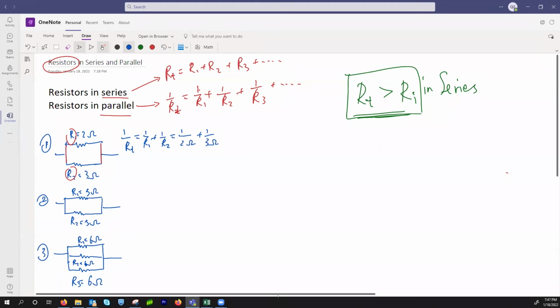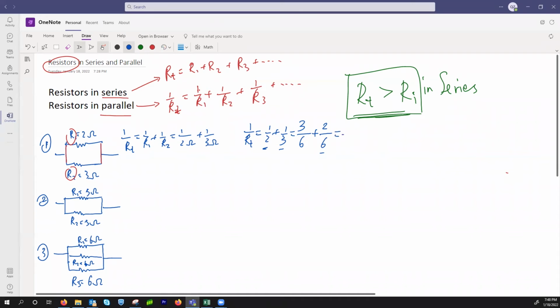So now let's just look at the numbers. So forget about the units for a little bit. So we have 1 over R total equal to 1 over 2 plus 1 over 3. Those two numbers add together, we need to find what is the common denominator. So it's going to be 6, right? So we'll have a 6 here, and at the top is going to be 3. So 3 over 6 is equivalent with 1 over 2. And the second number is going to be 6 here, so top will be 2. So 2 over 6, if we cancel out the common factor, it is equivalent with 1 over 3.